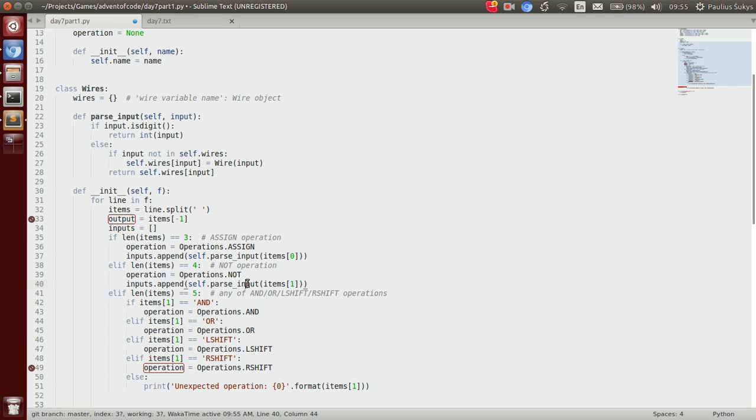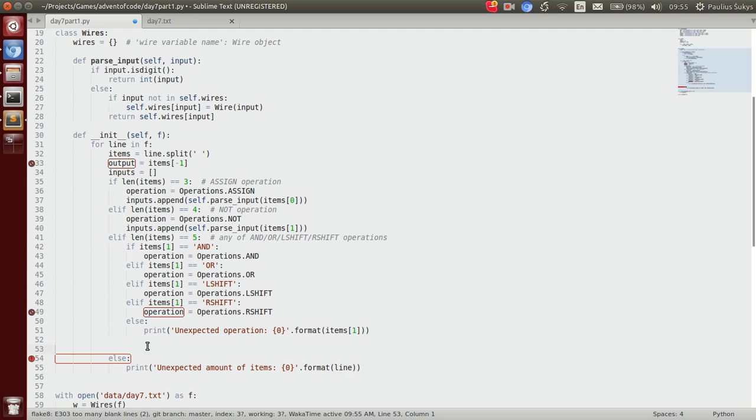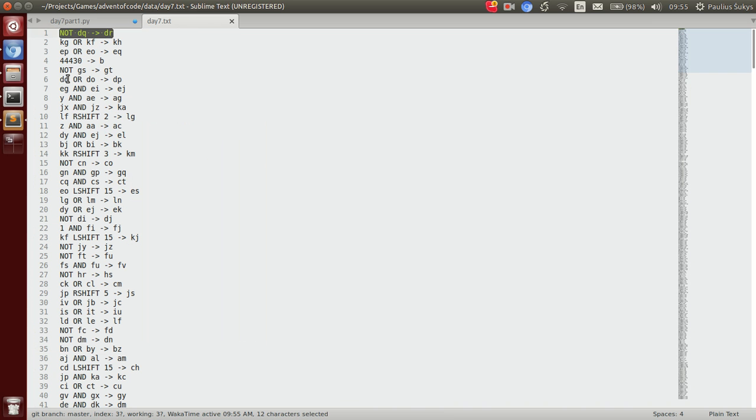Okay, so this condition is fulfilled, and for all of these it's all the same. I mean, it's always the first one and the second one, so it's 0 and 2, because this is the third one, so it's 2.